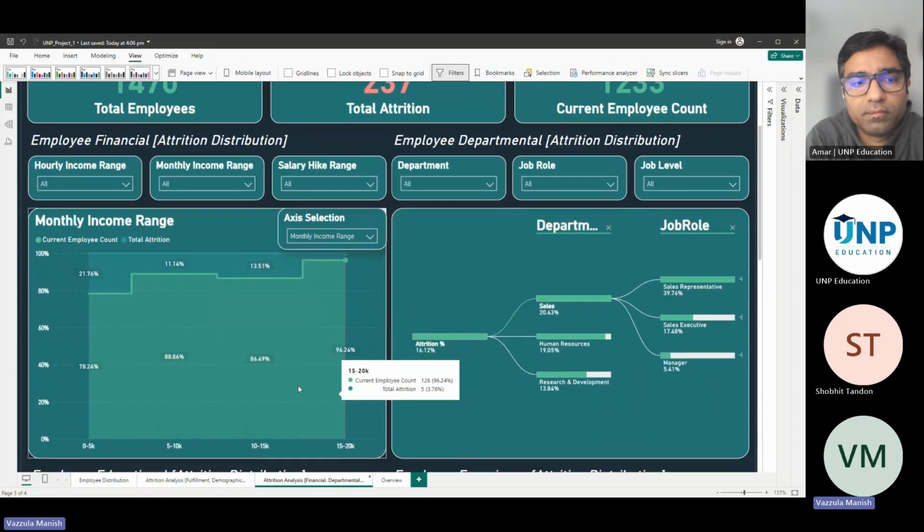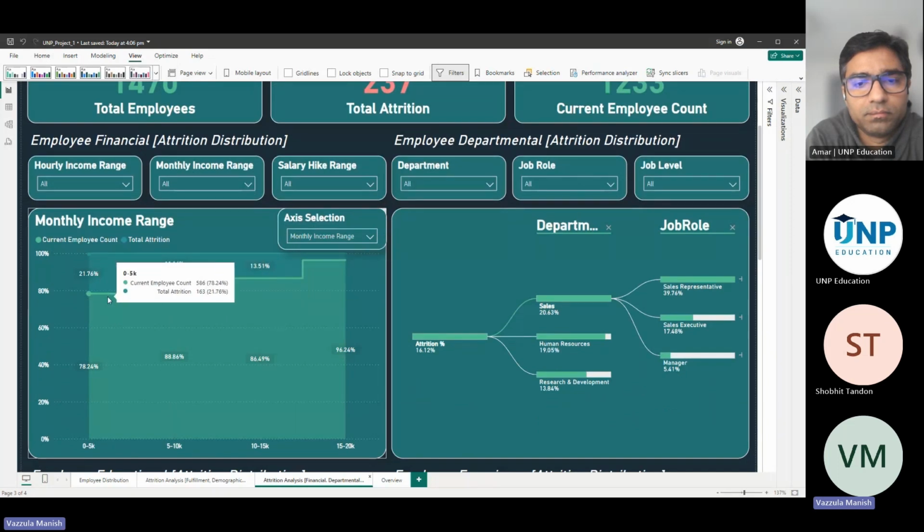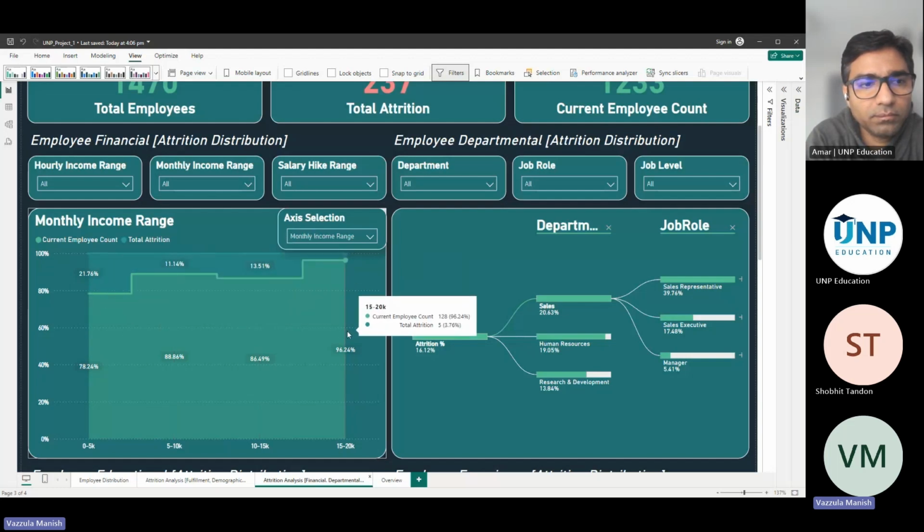So here we see that monthly income range, though it has a trend, it's not that big. It goes from 21% to 3%. So the trend is there, but within this range itself, the trend is very weak. We see that it goes up and then it goes down again. We're not sure as to what factors affect that. The data might be incomplete and we might have to look more into it, or maybe we'll have to ask the data engineer as to what else we are missing within the data.